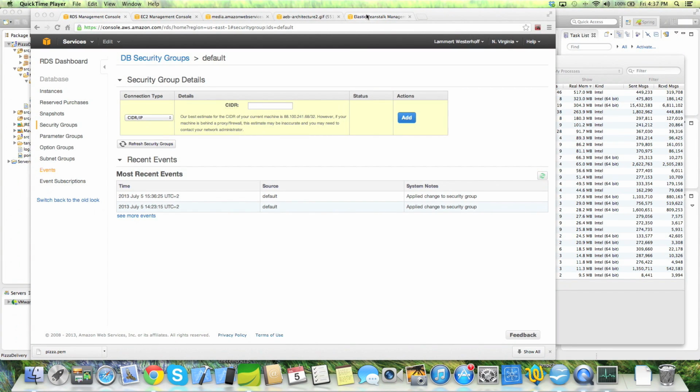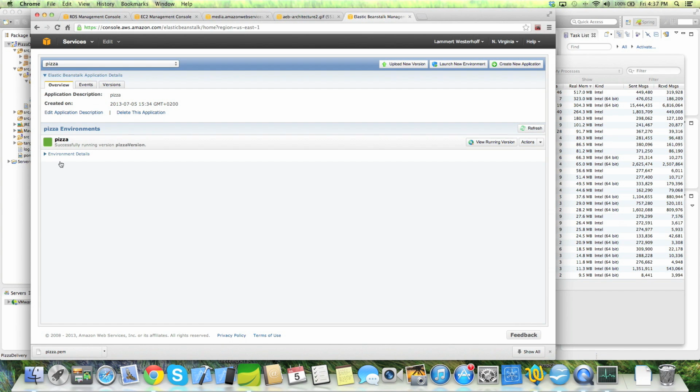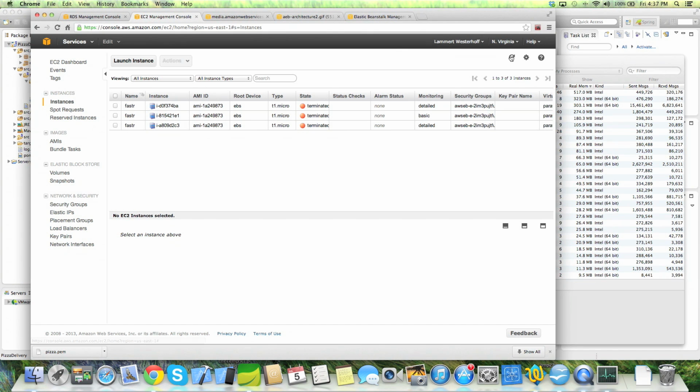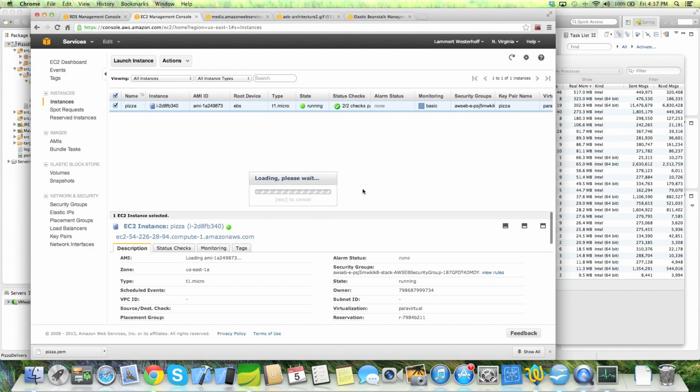So I just waited a little bit until our environment started. And now we can see it started. And if we go into our EC2 management console, then we see our instance running here. We can see here the security group that has been created for us, and we're going to assign that security group to our database.